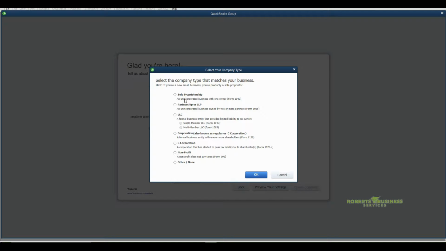Sole proprietorship, very easy. Partnership or LLP, also very easy, but you have to do a different form when you do your taxes, and that's a form 1065. Now, partnerships, I generally recommend against partnerships, even if it's like a married couple.